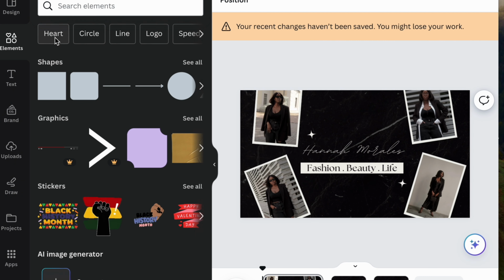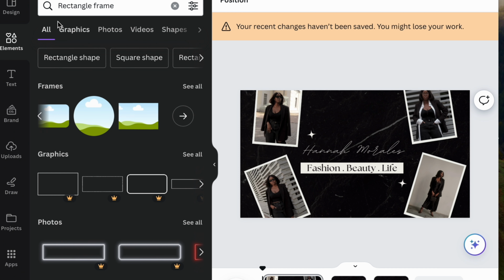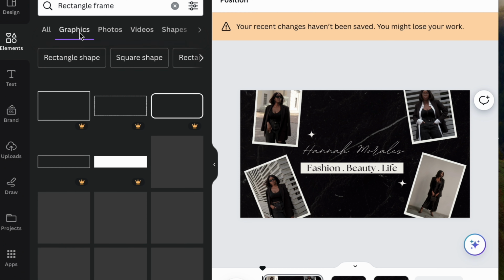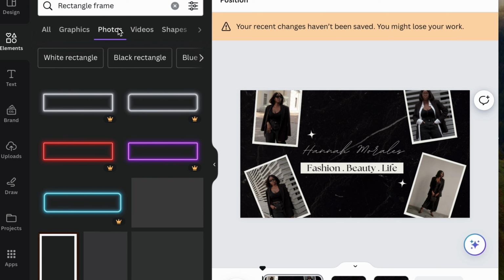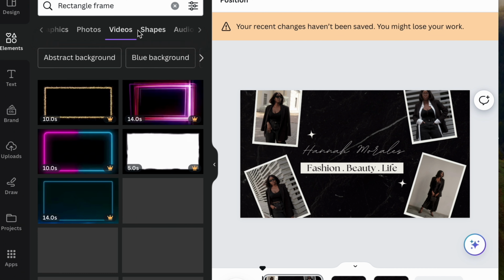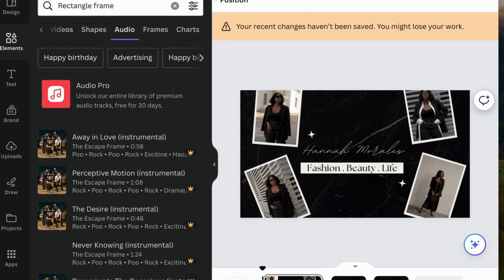I don't think I did justice here to the elements because Canva has so many elements, but here you can navigate. You can find images, you can find videos, you can find graphic images, anything. People, you can make a comic with Canva. That's how amazing the elements are. The elements are a whole lot. You just have to really go into it.